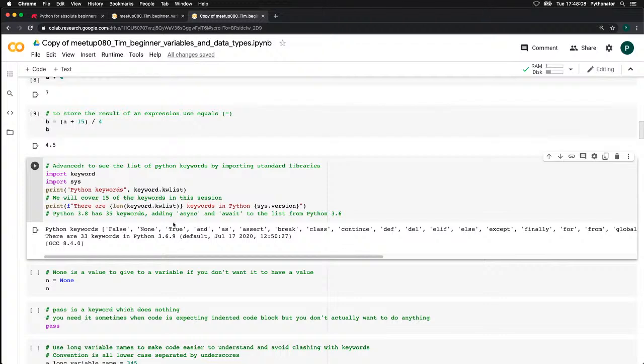Now, as we go through today, I'm going to see how many of these keywords I can cover, because basically those keywords define the language, and then anything else is just functions and libraries that you can learn to use. So the language itself is quite small. Like I say, only 33 keywords. And if you can understand what they do, then you understand the language. And then from then on, it's just learning libraries.